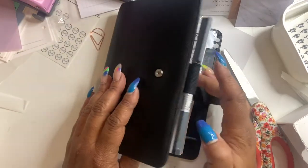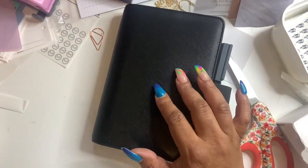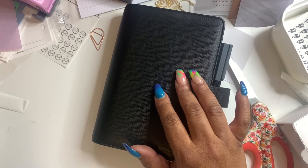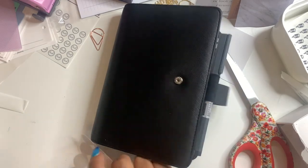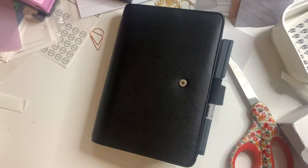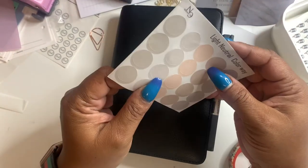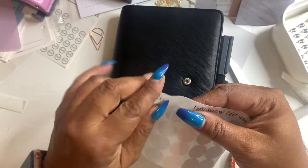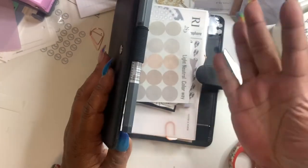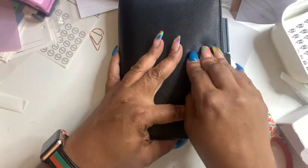She's still like a little deco, so I'm gonna send her some deco stickers as well. I have a few here. I was just looking at this like, I need that. Yeah, so I have a few here I can just send her and she can just add to her planner. I'll make sure that's in there. So I'll just again make her a little box as well.